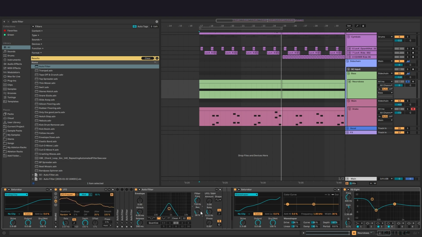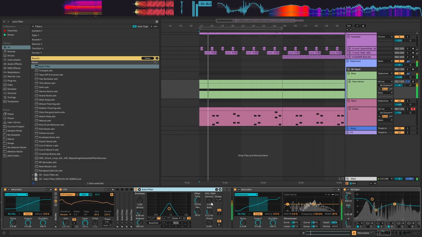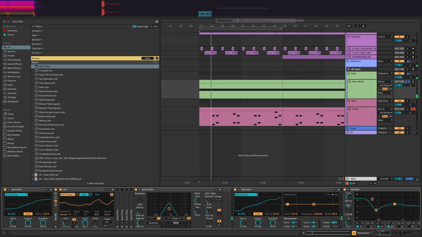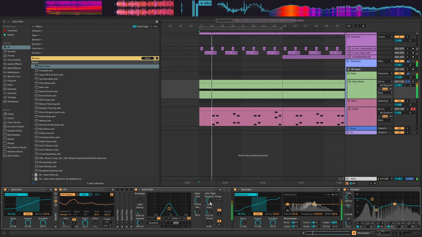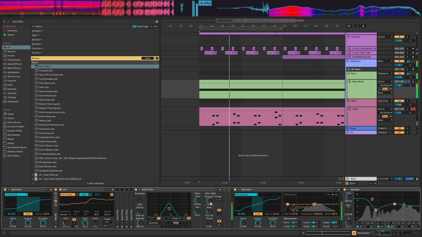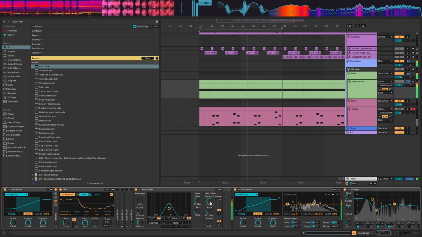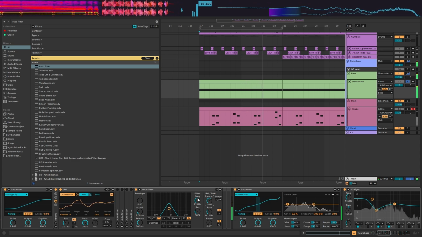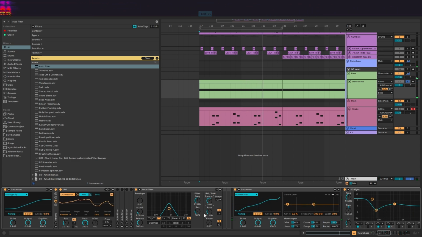And so you can modulate these. You can use an LFO or random. That makes some fun generative type stuff. But built into autofilter, the reason it's called autofilter, is an LFO. So this, again, doesn't get visualized very well. But if you turn up the amount, if I just leave this like this, it's static. But if you turn up the amount, you can kind of see up there in the spectrogram what that's doing.